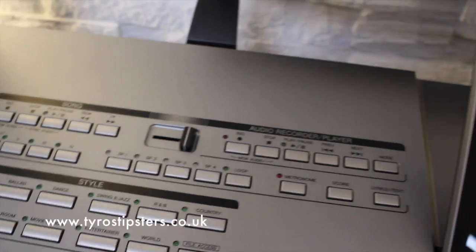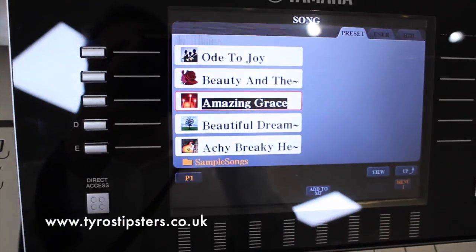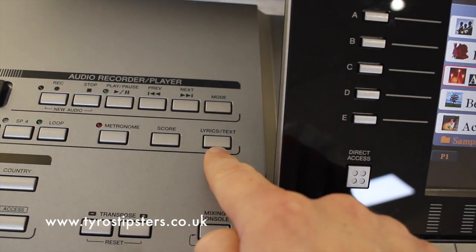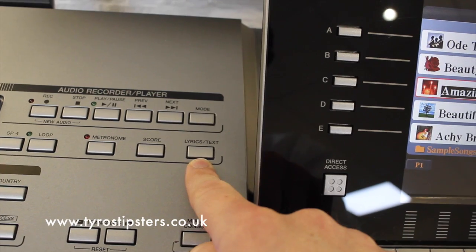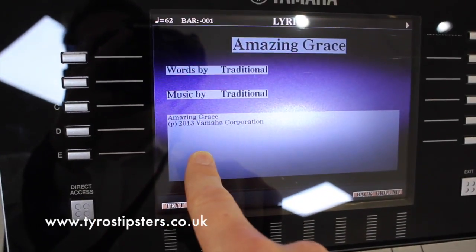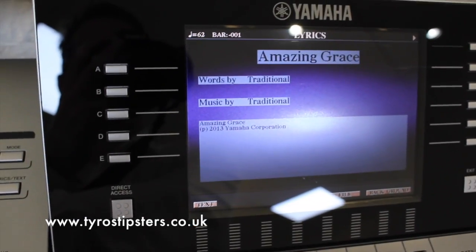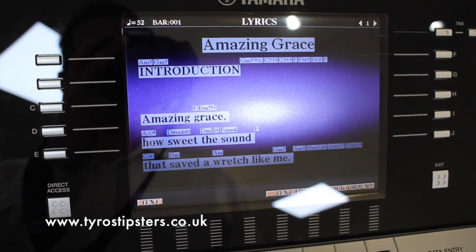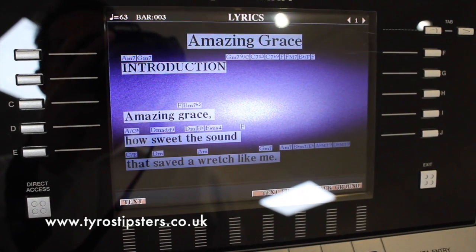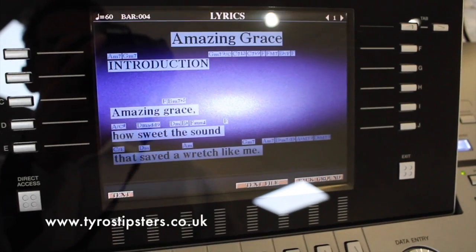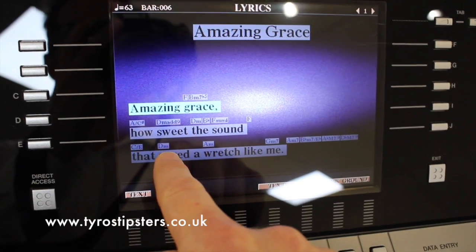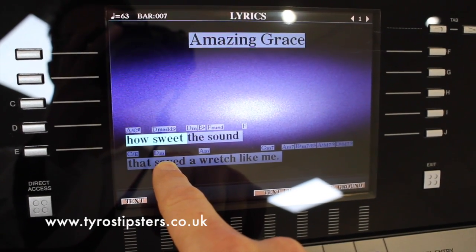What I want to show you is where it starts to get quite interesting and quite fun, because just to the left here we have these buttons, and I'm going to start with lyrics and text, because if I push this, watch what happens. Up on the screen comes this sheet. This time when I push play, up come the words of the song. Here's the introduction, and you'll see that there's even a light that shows us where we are. Here we are. And the song. It's a bit like a karaoke machine. So the idea is you plug your microphone in and you can sing along.